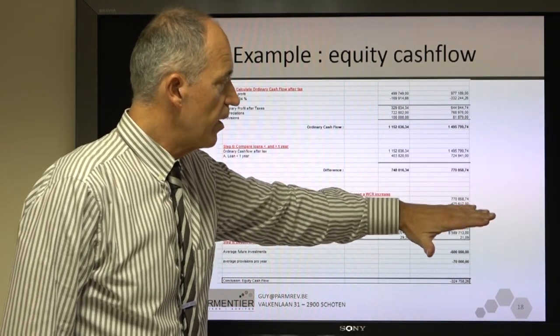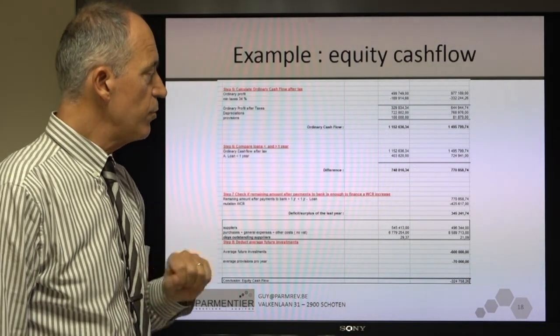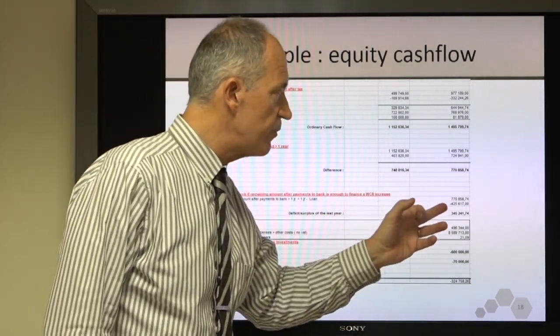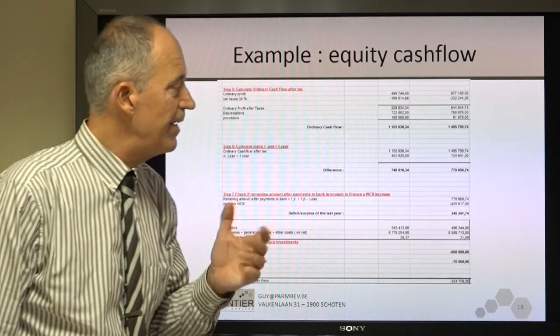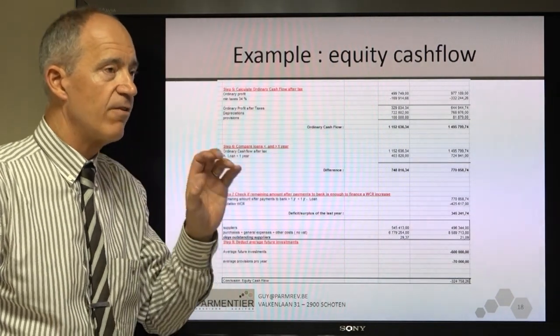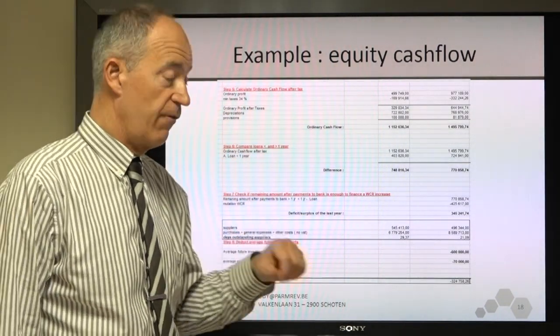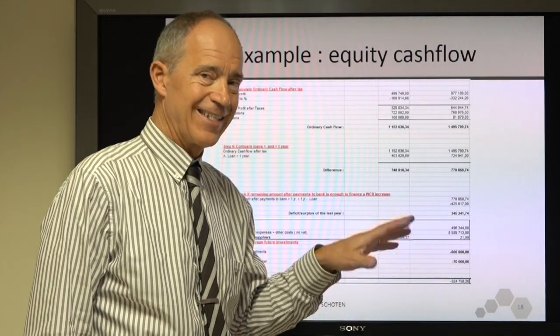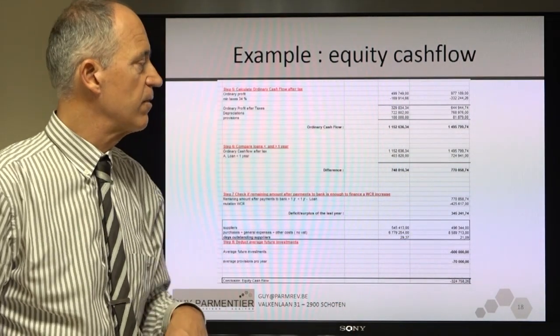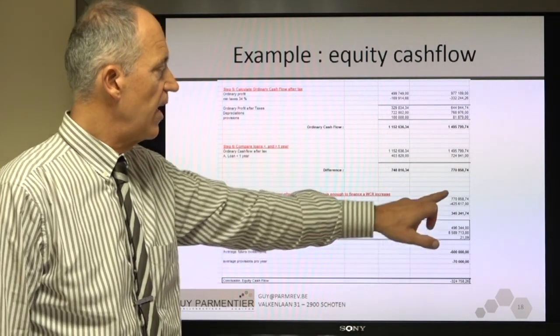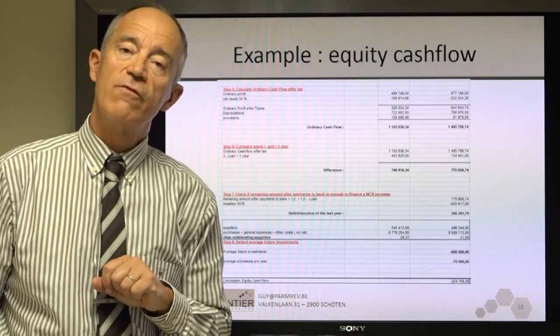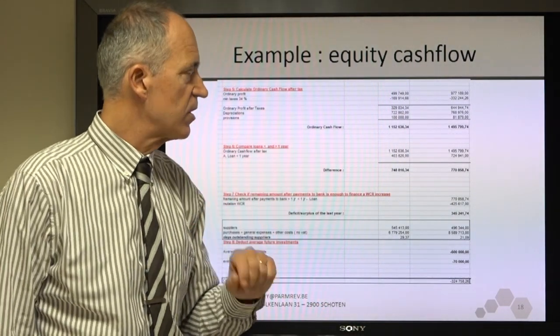You then go to the working capital requirement. And what do you see? You see that we have minus 425,000. That means there has been an increase in working capital requirement. If it's the working capital requirement on the asset side of the management balance sheet, what in 90% of the cases is the case, then you only have 345,000 euros or dollars left.